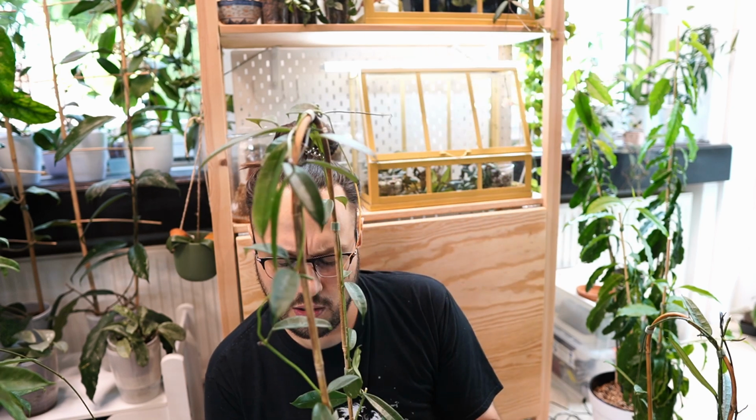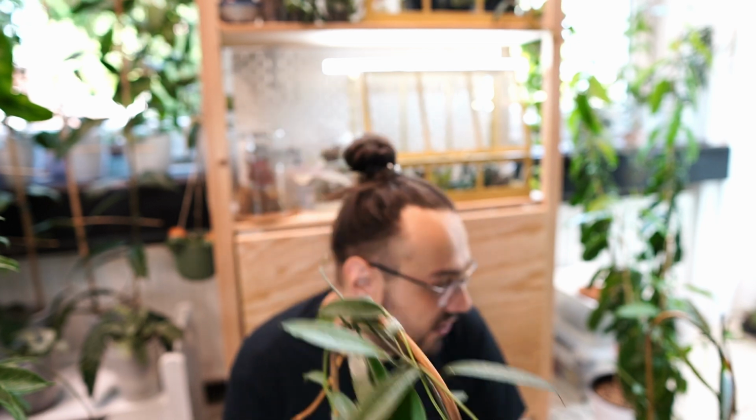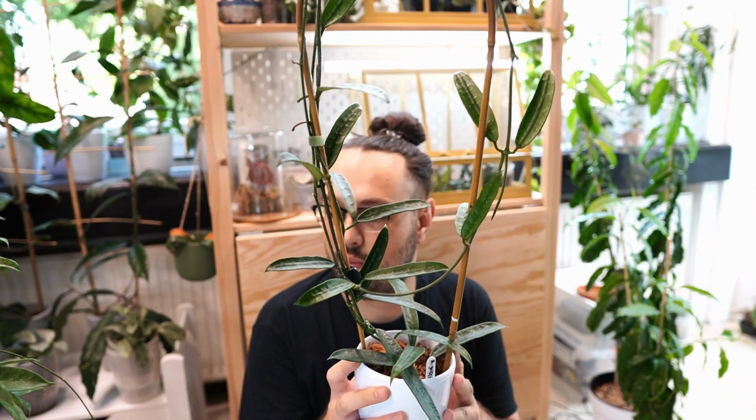This one is, I don't know if it's even 1 year old. I think we are, yeah, it's 1 year old actually. I got it in June of 2023, and now it is July of 2024. Same with this one from June of 2023. And they could have grown better. Even those I have mistreated a bit.